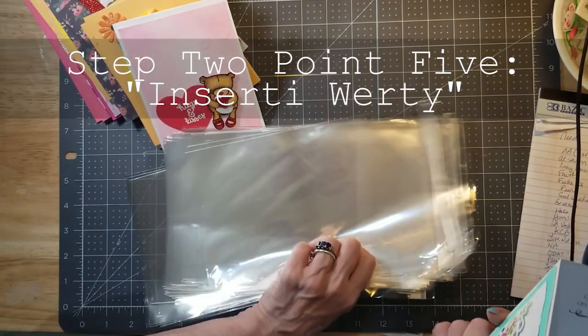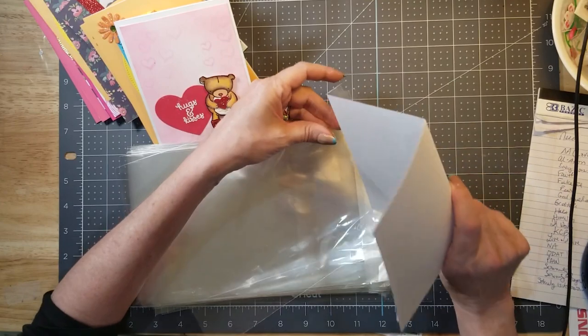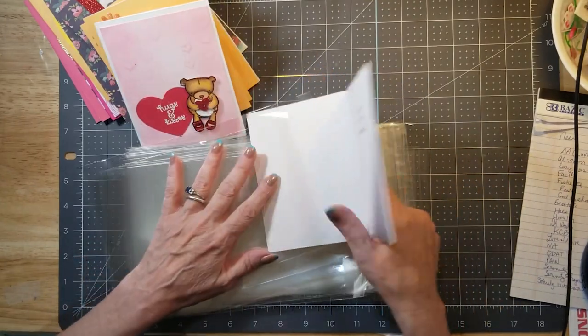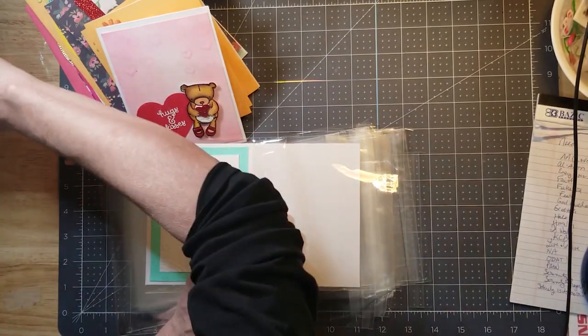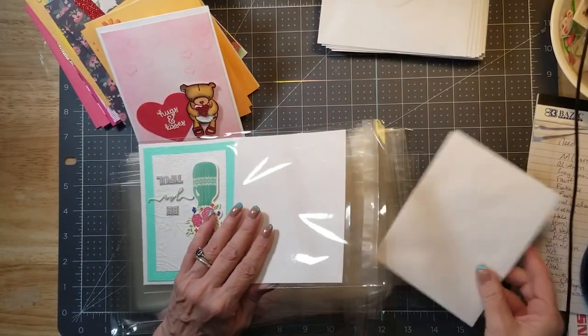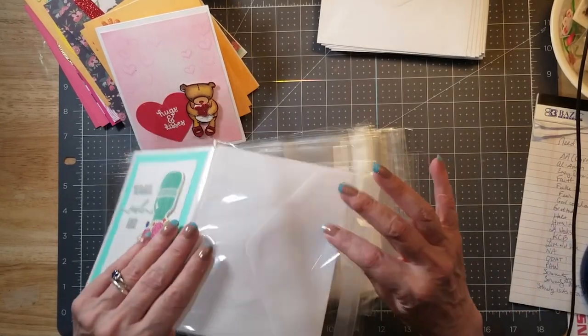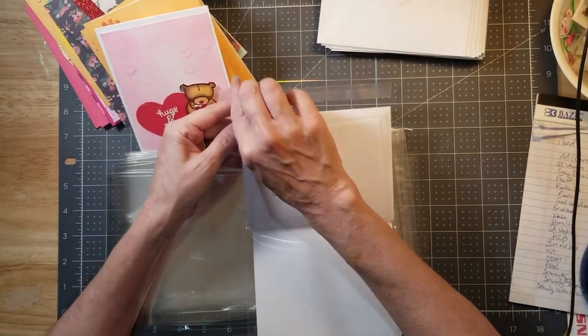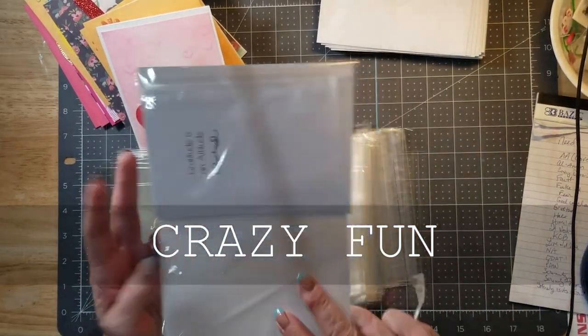Turn these around or I'll go crazy. And then you get the pocket like that. You slip that in there. Everybody gets an envelope. And I make sure that the flap is up. Now I can tear these off at this stage, but I like to come back and do all of those at one time. It's crazy fun.